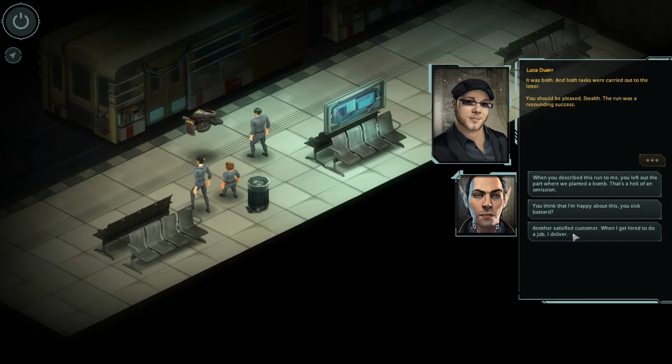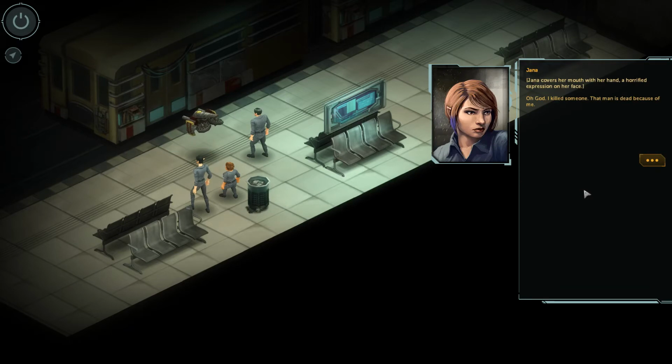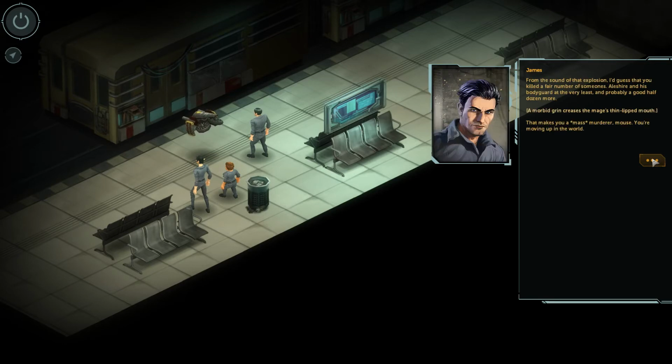Another satisfied customer. When I get hired to do a job, I deliver. You think that I'm happy about this, you sick bastard? When you described this run to me, you left out the parts where we planted the bomb. That's a hell of an omission. Janet covers her mouth with her hand, a horrified expression on her face. Oh God, I killed someone. That man is dead because of me.